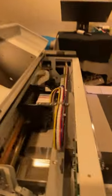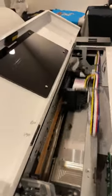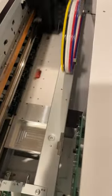So let me show y'all, while I'm talking my mouth off, how it looks when it's printing out. See, let me show y'all. Oh, it's not working. See, it's supposed to start off white and it's not. So that means it's not working.